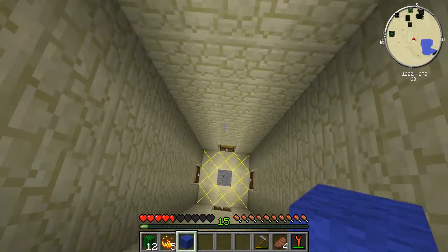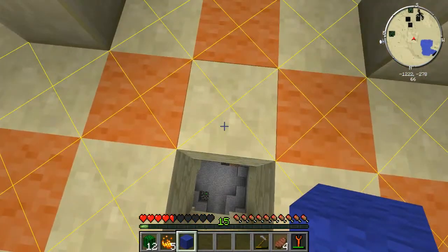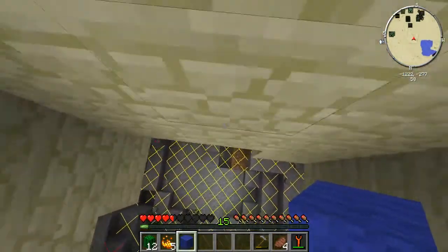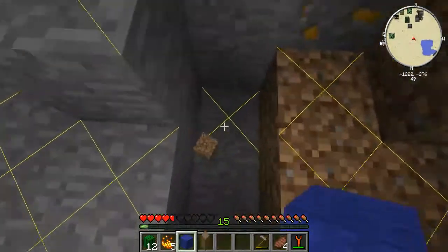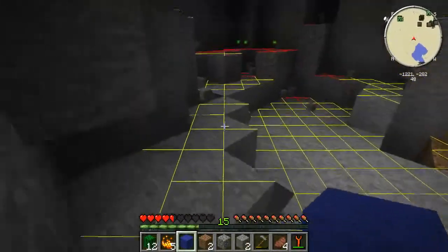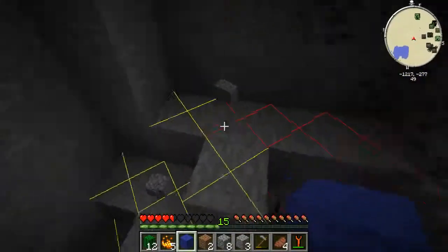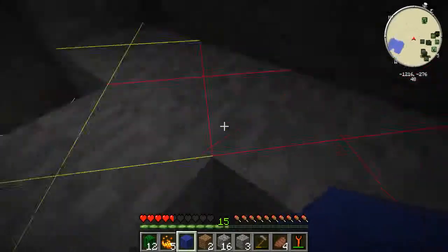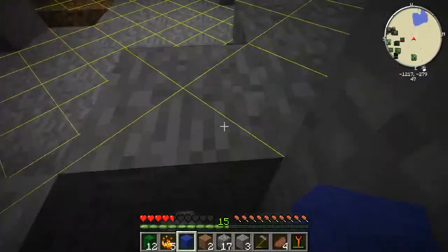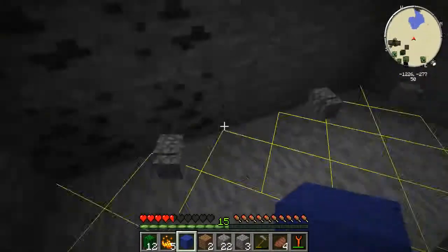Oh shit. There goes that. Well, we'll grab what didn't die. We'll get some ores and stuff at least. Very unfortunate that I touched down there. I was hoping I wouldn't.